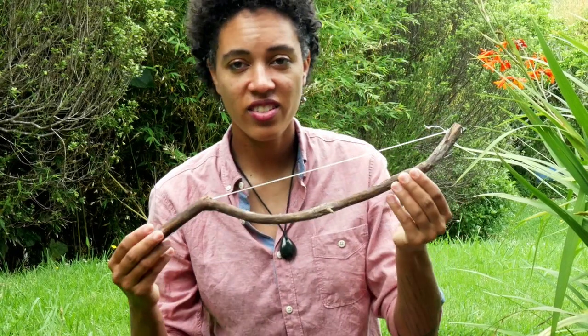I also didn't have a bow, so I went to the yard and I found this stick. This is actually the original bow. I strung it with nylon fishing line. Predictably, I also didn't have rosin, which is what you put on a violin or cello bow to give it the sticky quality that allows it to make sound when you rub it against the strings.